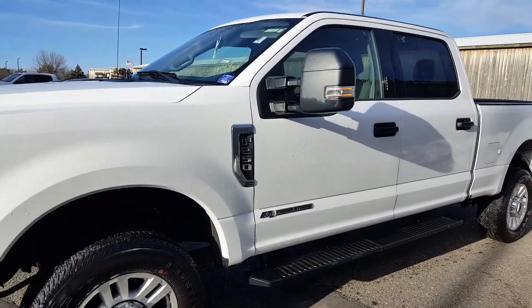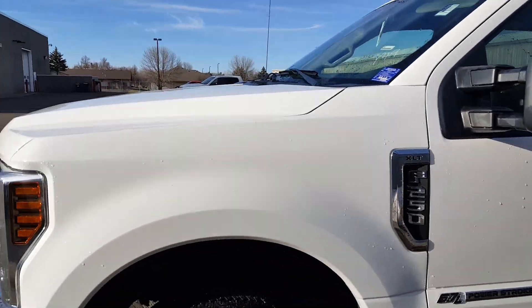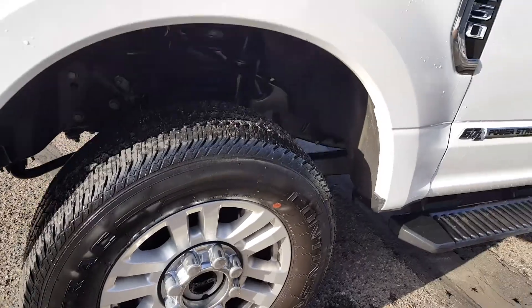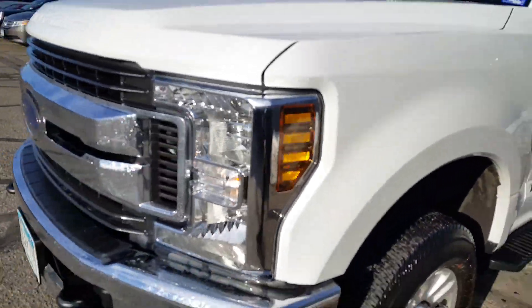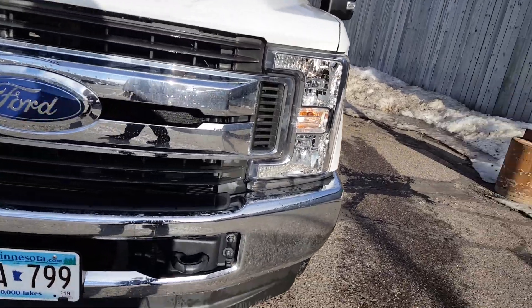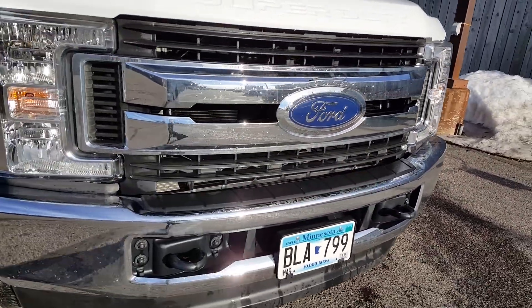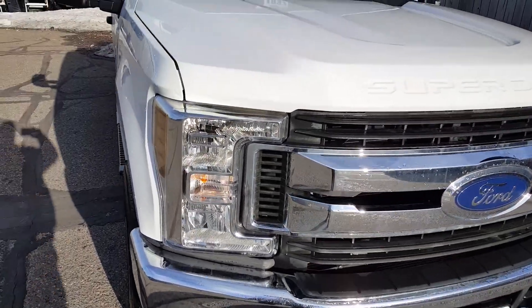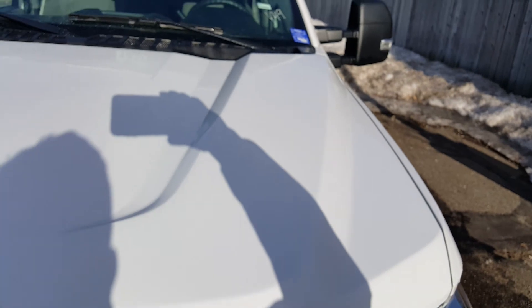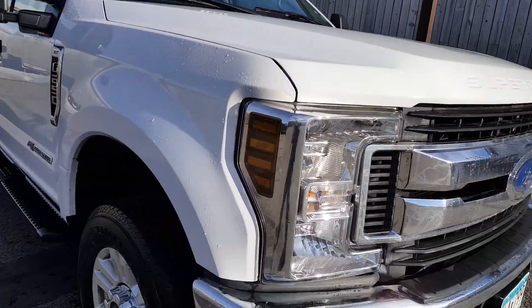Here's our 2019 F-250 Power Stroke, and I'm going to be real honest with the conditions. I always zoom in on door dings and scratches. If you do make it back for the Easter weekend, I'd love to be able to put a deal together — since this will be gone way before May — but maybe we just have to go buy you one. It is a 2019, I believe it's 18,000 and change on miles.